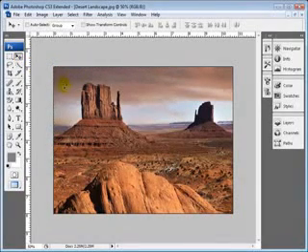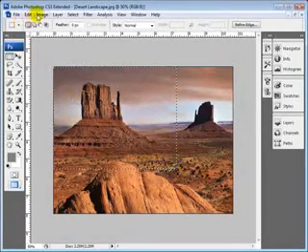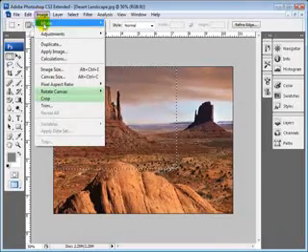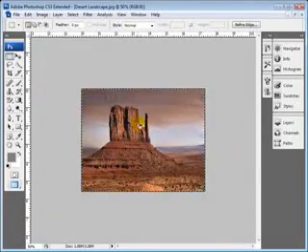So whenever you have an image that you wish to select a section from, or you just want a specific area to show up, you can start by clicking on the marquee tool here, the rectangular marquee, and you can select a section of your photograph and then come up to Image and then just do crop. Okay, that's the most basic way. That'll allow you to get the exact area that you want.